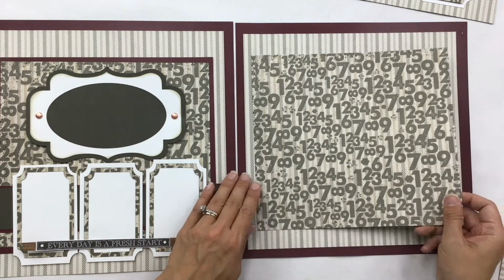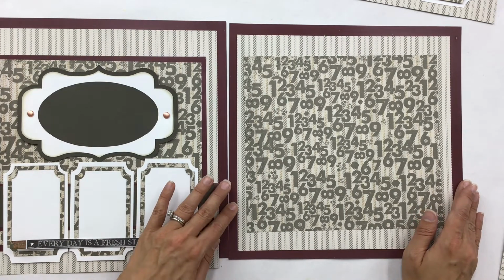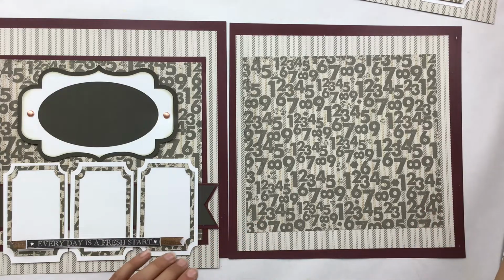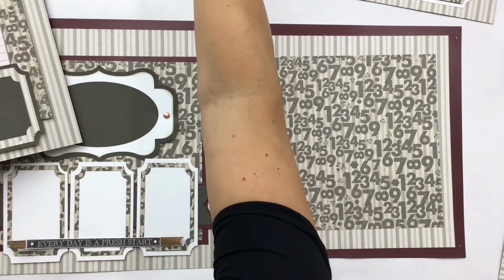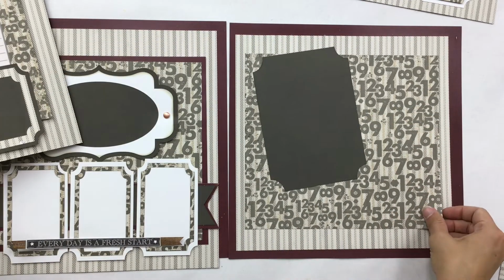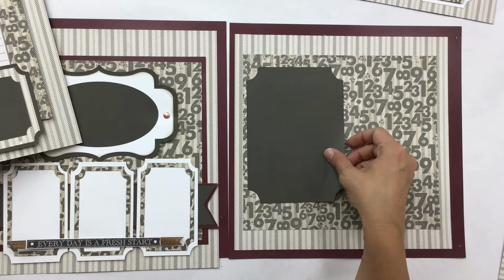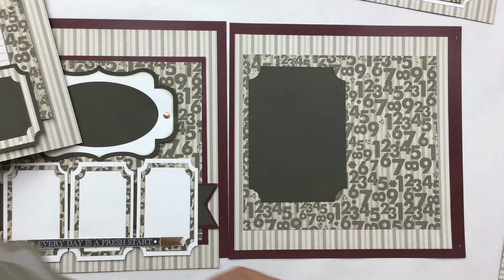Then you center your number piece. And then you just start layering your frame and your journaling piece on here. The next part would be your dark colored frame. It goes about 3/4 of an inch from the top and about 1/4 of an inch from the left side there.